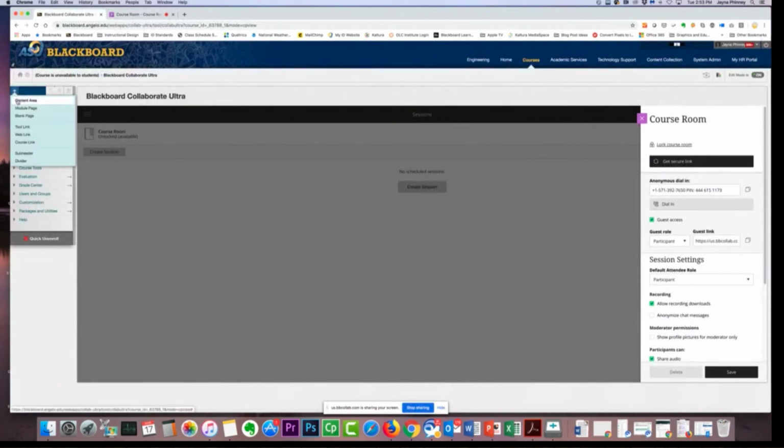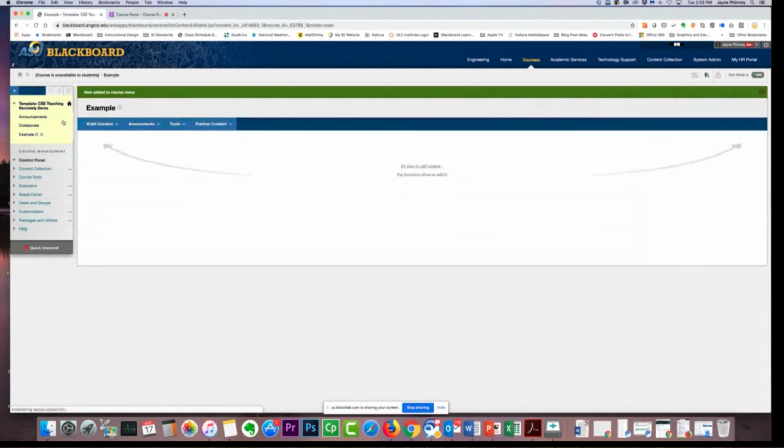I appreciate that. I can do a content area, so I can show people how to find it really quick since I'm in this one. My plan right now, I've created this template for the college that is this teaching remotely demo. My plan is to add all of you in here as faculty or as instructors, and then I'll have all of the instructions for all these different tools that you'll need to share with your students. I'll put them in here so you can course copy from here. So when I talk about a learning module, it's right here.